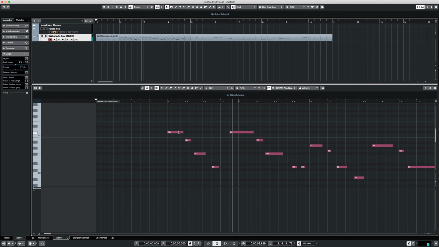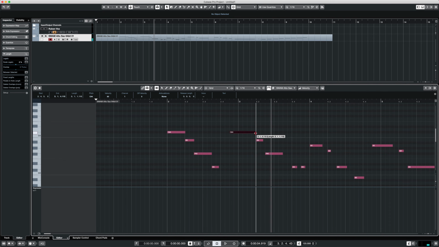So we're going to want these notes connected so that it sounds legato. Now this is tedious work, so you have to be willing to go through it.